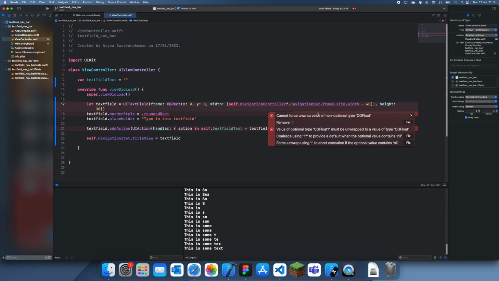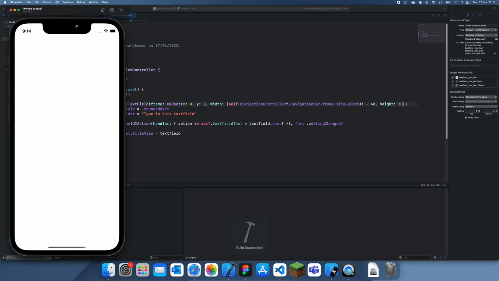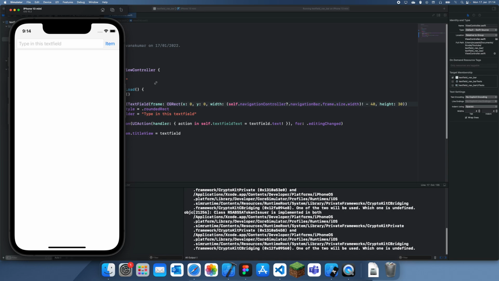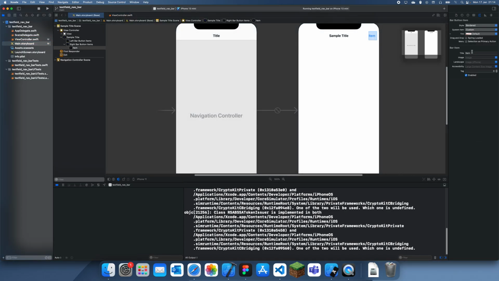Cannot force unwrap optional type. Oh, I think I know what I've done wrong. This should be here. Alright, and let's run this and see if our bar button is showing. Alright, there it is.